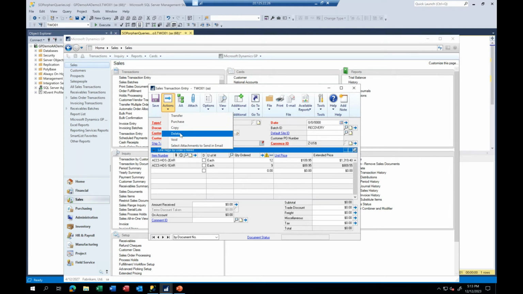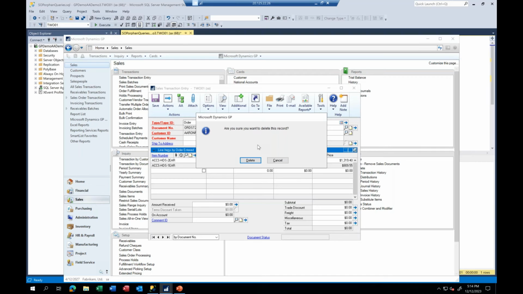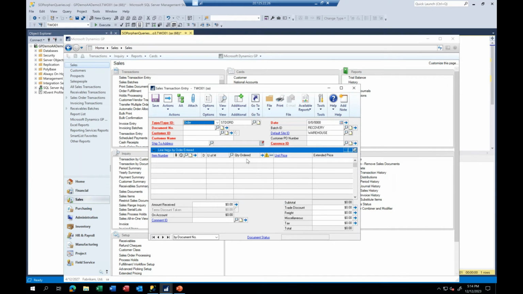So if I hit the delete key here, it asks, are you sure I want to delete the record? Yes, I am. Now, when I delete that record, it's deleted the record completely, but it's also updated all the other tables instead of having to do a check links and a reconcile. So doing this allows me to easily get rid of the single one.